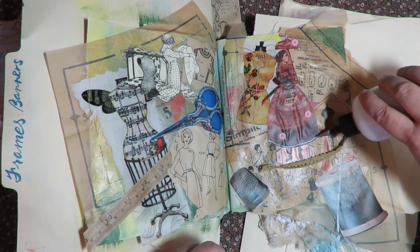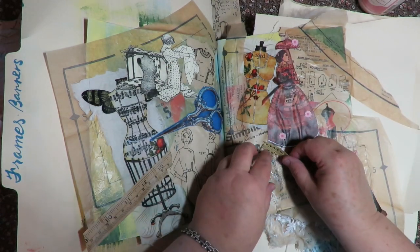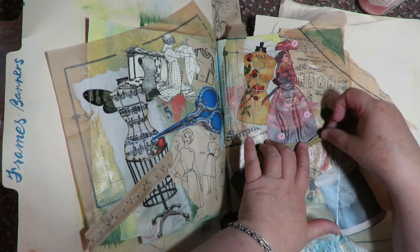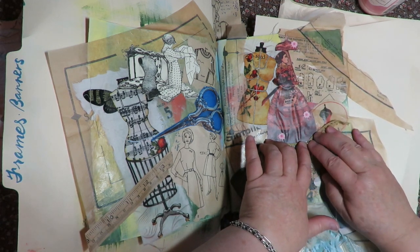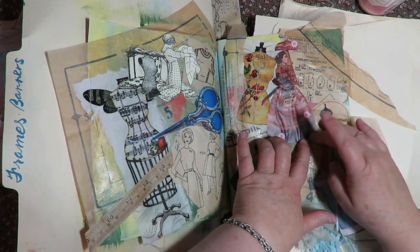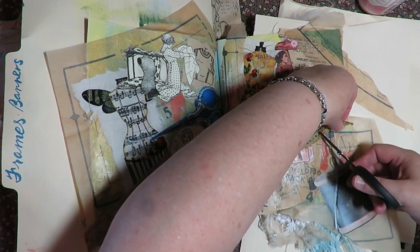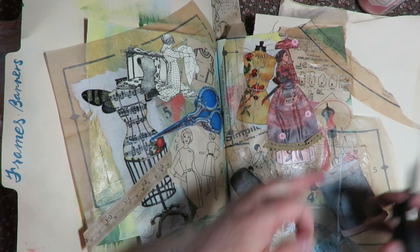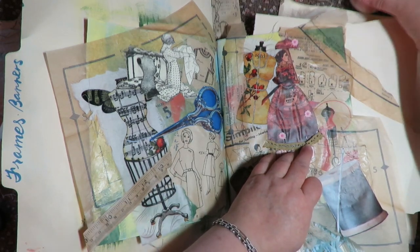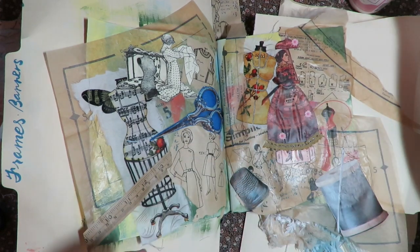So I'm just putting a little line of glue. This is my art glitter glue with a nice fine point, so it works well for little details like this. And then I'm going to cut it off. This is just adding some interest and dimension to that page. It's really cute. I like it a lot.